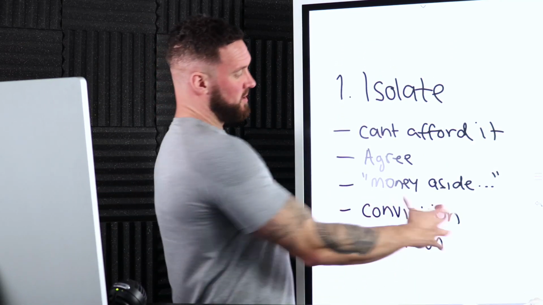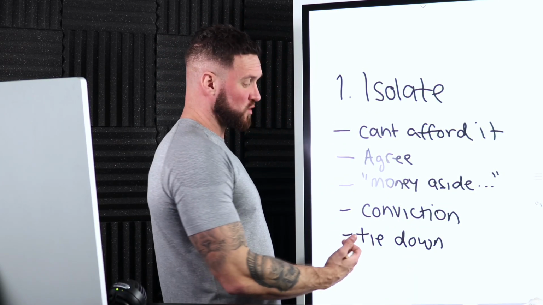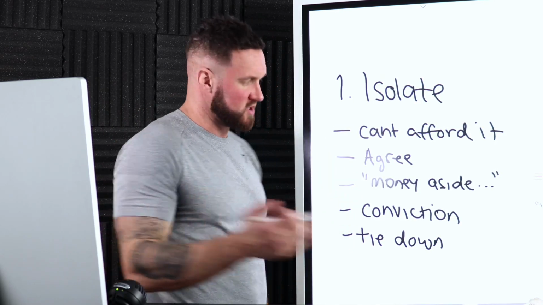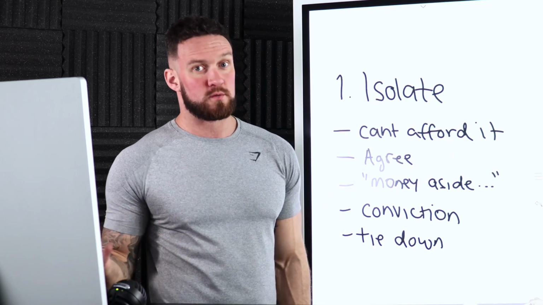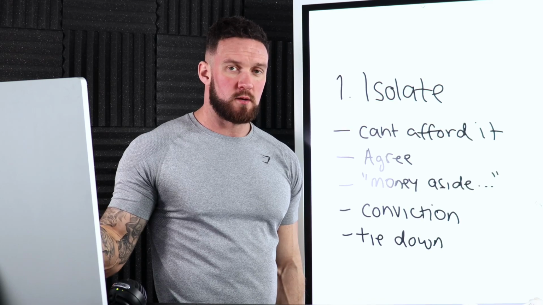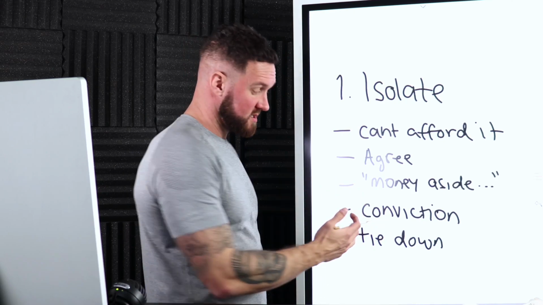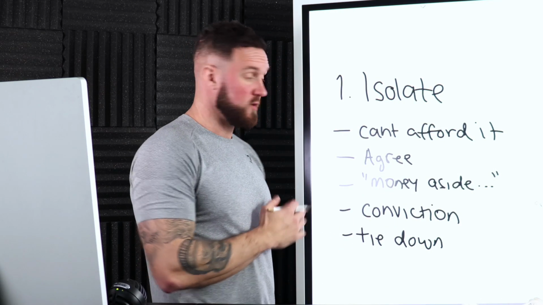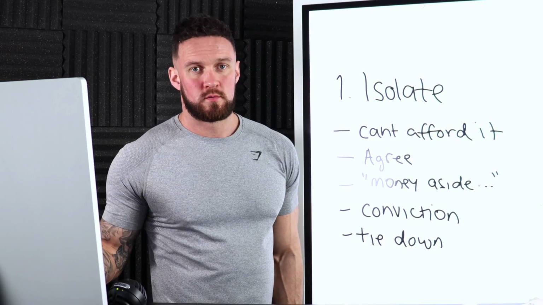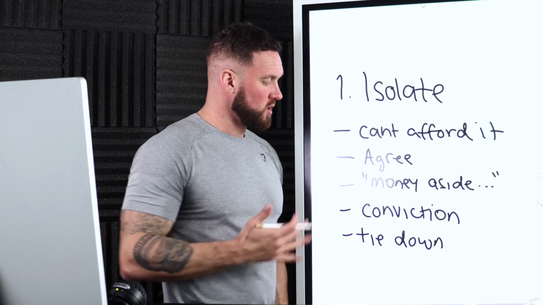So let me give you an example of this. They're like, yeah, this is definitely what I need. Okay, they show conviction. Then you just want to say, okay, got it. So just so I'm clear, just so we're on the same page, if money wasn't an issue and if you could afford this, would it be a case of like, yes, Ryan, I'm in right now, let's do it? Okay. And then what you want to hear again is conviction. You want them to say, oh yeah, if I could join right now, I'd join right now.